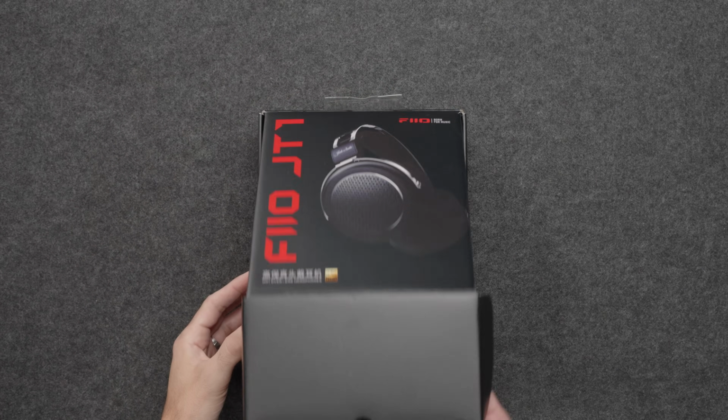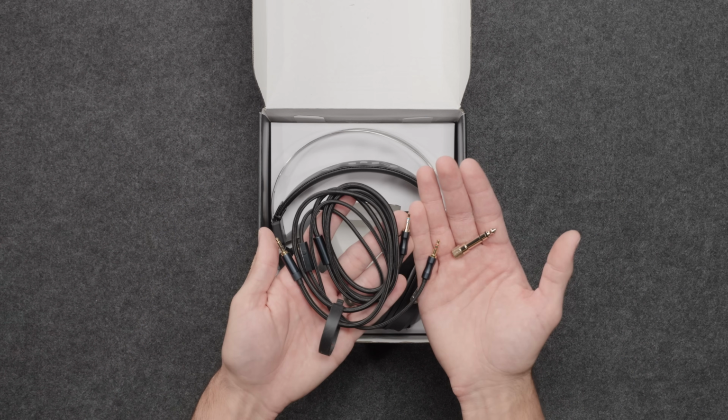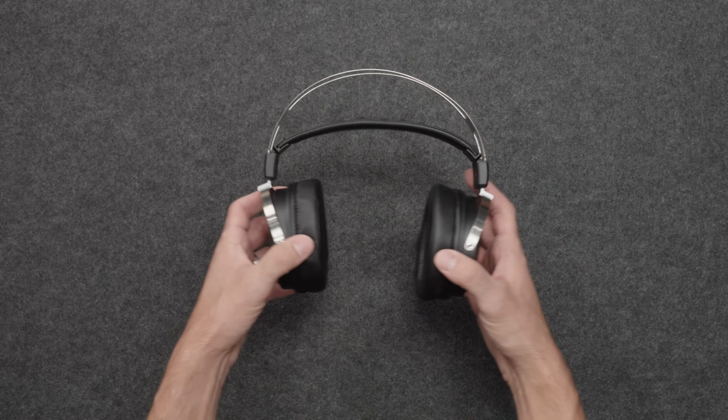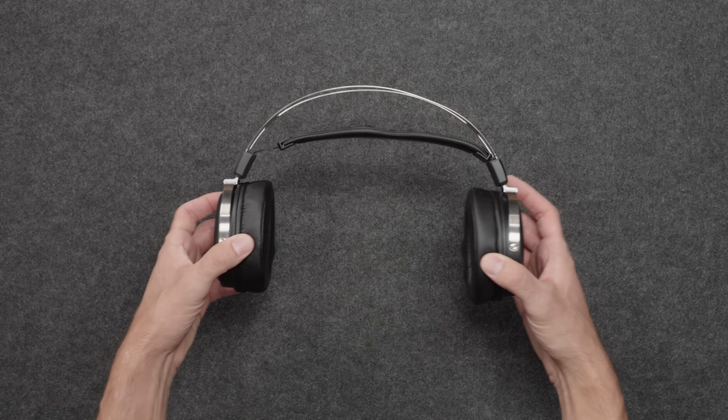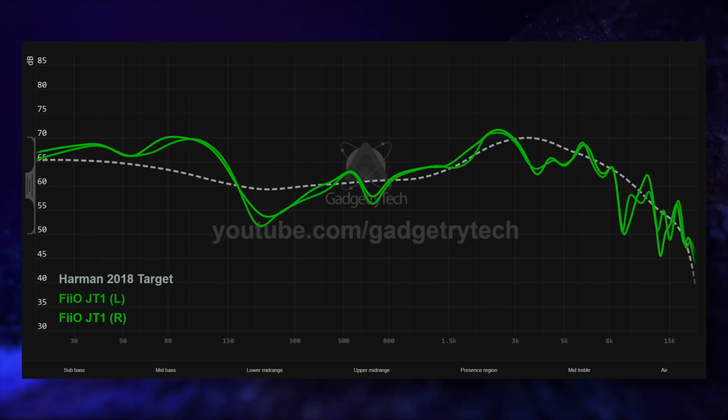The unboxing experience itself is rather basic, but it does come with a felt travel pouch and a really high quality detachable 3.5mm cord. The clamp force is super light, so it may not be the best for any form of active use, but I do like it for casual listening. The bass is strong, so it's not that neutral, but the bass lift is accompanied by enough upper mids and treble to not sound too congested either. Voices don't sound as natural thanks to the boosted bass and upper bass cut, but for under $100, I don't think there's a better complete package for a closed back headphone right now.